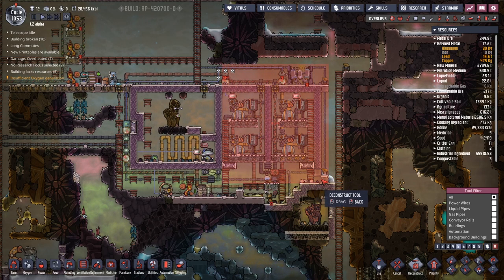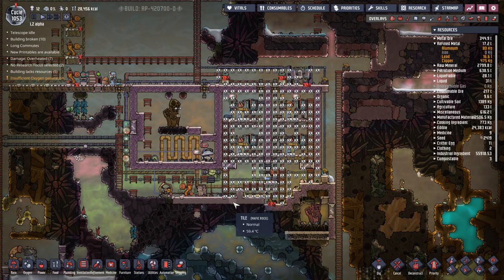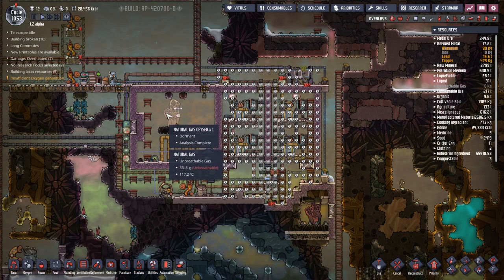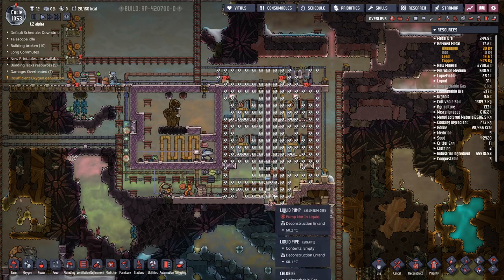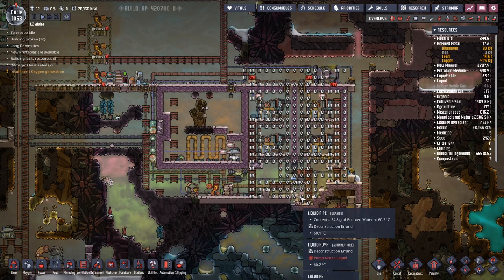I feel like this can all be destroyed because we've got a weird situation in our base right now where we have utilized a fair number of these natural gas geysers, but then decided to treat each of them individually. And this has led to us having three separate sets of carbon skimmers and liquid pumps around dealing with the carbon dioxide and polluted water, when really what we could do is just pump it all into the same area and then deal with it all there and only have one set. I think we're going to go ahead and do that.